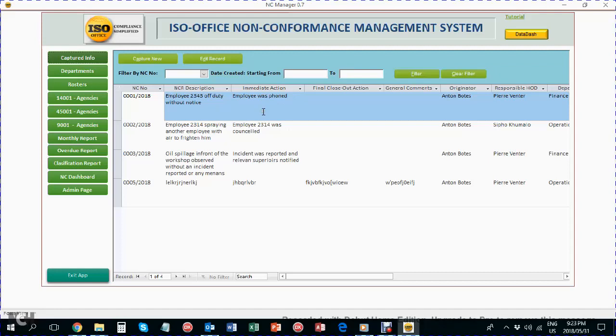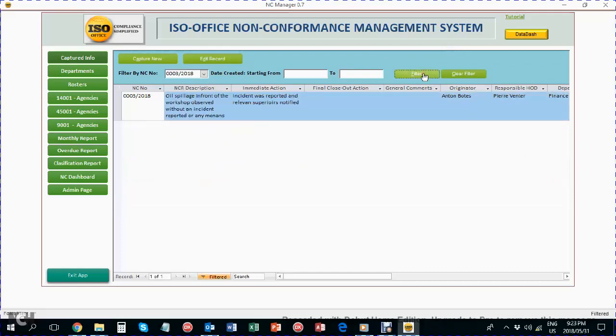So on your landing page, you will have the option to filter by choosing a number and then filtering. Please, this is just a platform, it's just an idea. It's been used by companies for quite a while now. The reason to make it web-based is to make it more interactive with other systems, as well as maybe make it mobile active as well. So you are the expert and you will guide me on how we can do this in the most practical way.